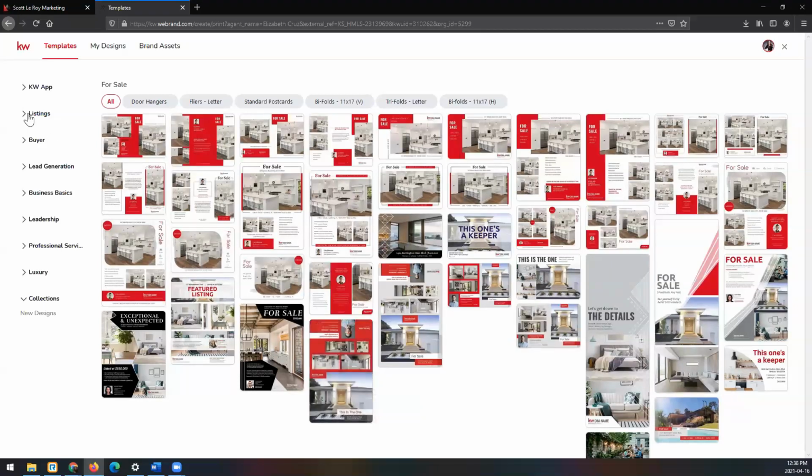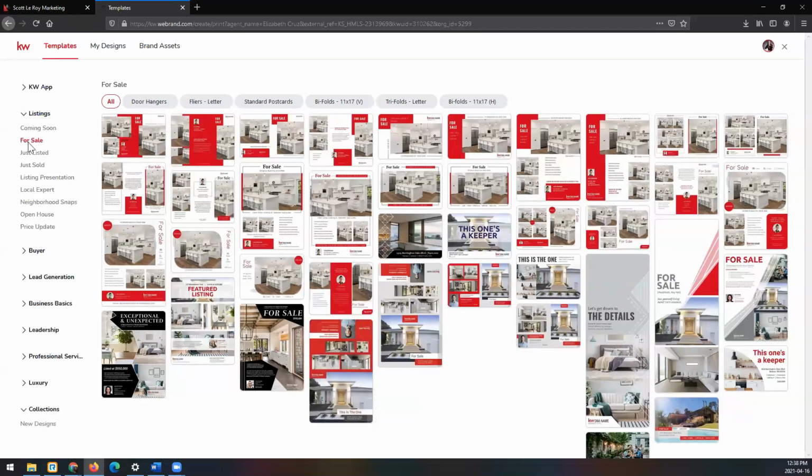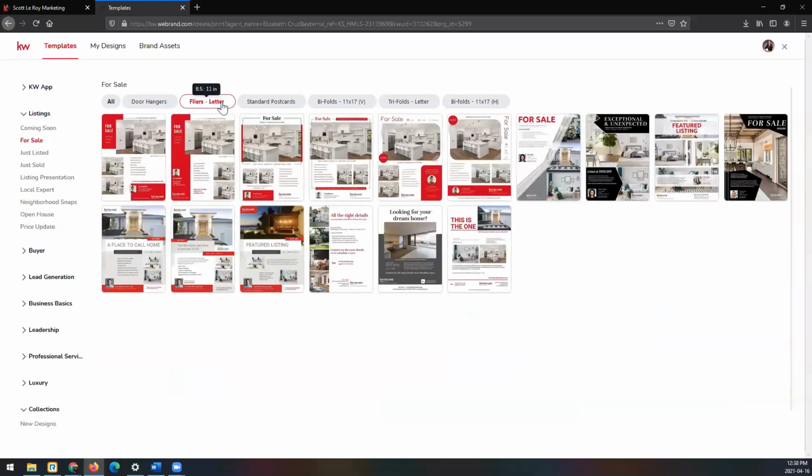Now for this one, I'm also going to do a listing for sale, which it has defaulted me to. And we're going to create just a simple flyer today. So I'm going to flip over to the flyers, and it's going to be a letter size, which is the 8.5 by 11. So just the typical size of a sheet of paper.